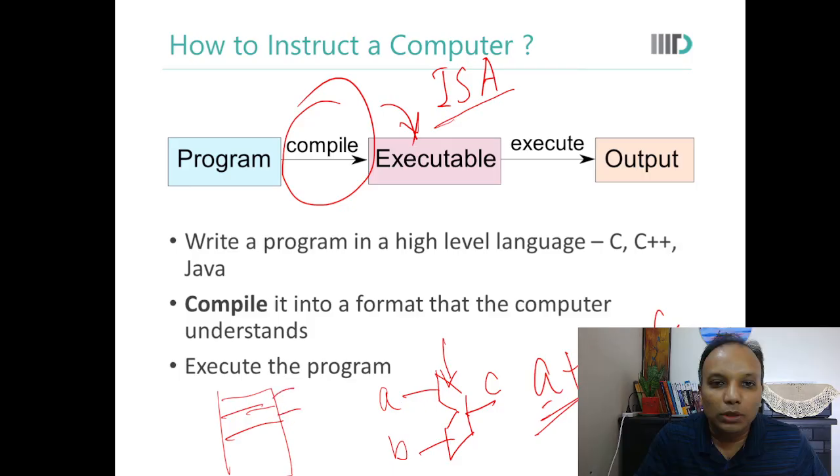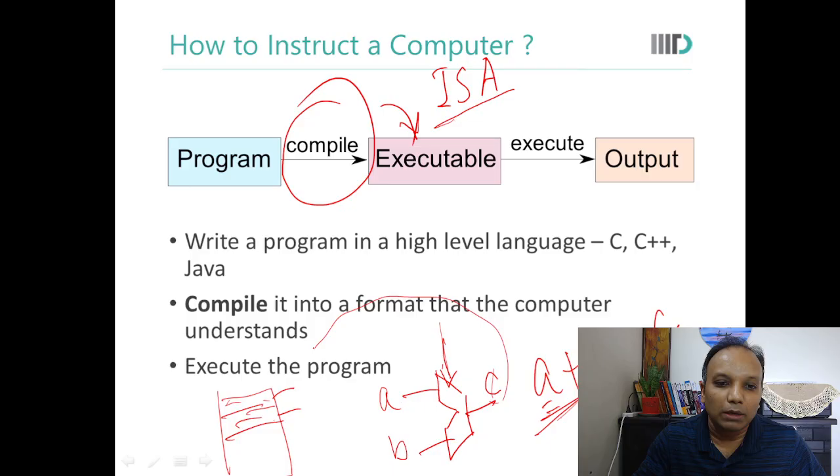Whenever the compiler gets the instruction to add these two numbers and store it in C, the first thing it will do is take these variables a and b and store them in these memory locations, because the ALU will by default take its operands from these two memory locations. Then it will send an instruction to add, and maybe the result comes back and gets stored in this top level memory location.